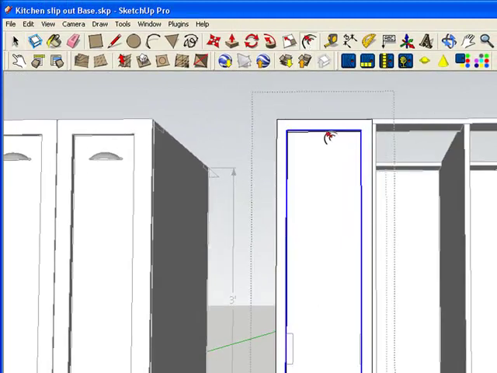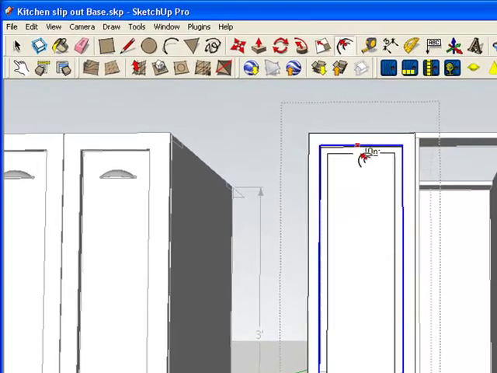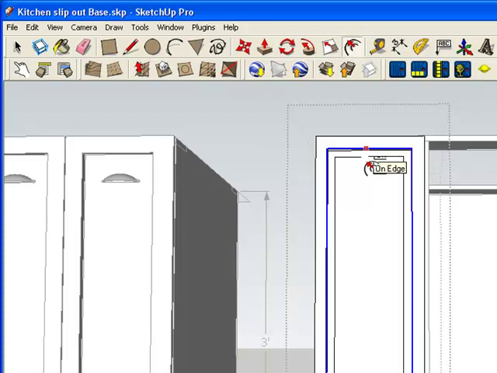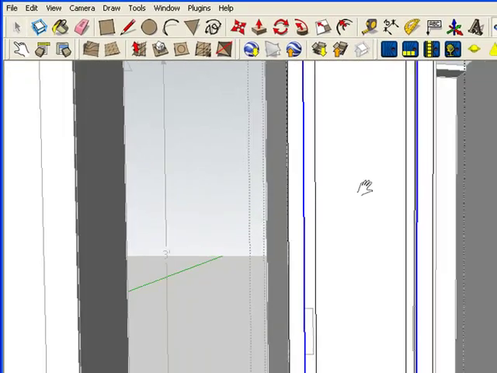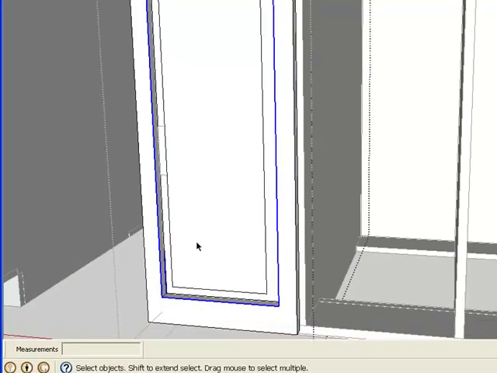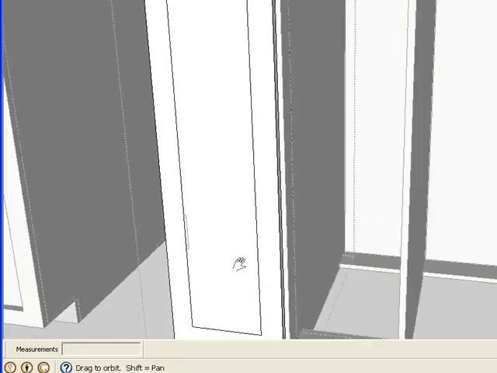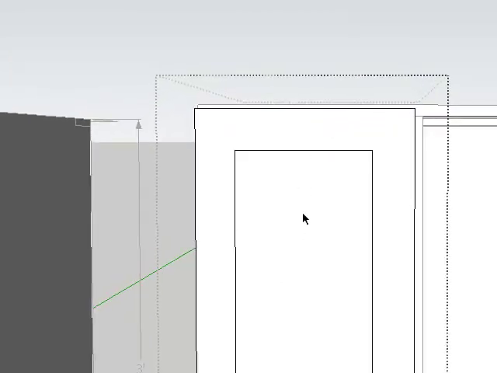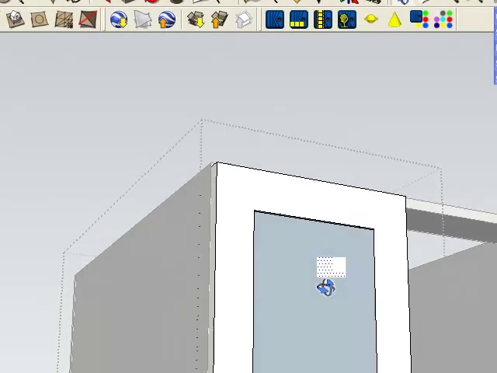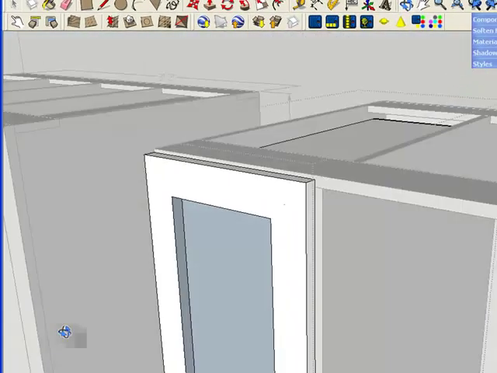And then if I come back and grab my offset tool again, I can add thickness to these till I get right to the point where it will cover those boards. And since it didn't fill in, I may have to come in and fill in a couple of corners, which we can get rid of later. There we go. So see, it filled it in now. So I can delete that, and I can come back and delete these now. And since I don't want these lines anymore, and I have my drawer front.